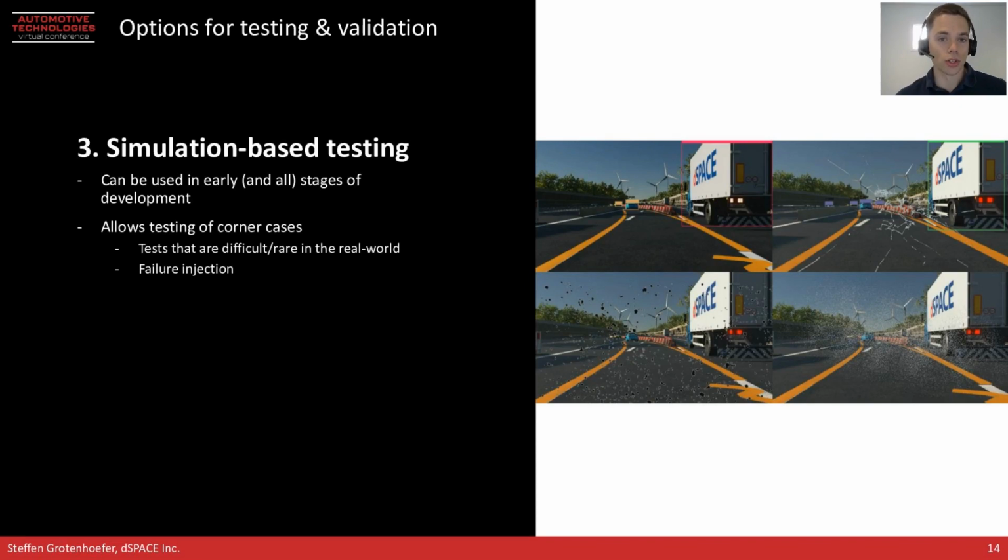Next up, failure injection. The simulation allows you to artificially inject failures into the system, and you can see how your system copes when there is a failure. In the example, we see an image taken from simulation without any failures, but we also see how the system performs if there's a crack in the lens, or if there's dirt or dust or something that is preventing proper operation. And this can also be used for the adversarial attacks that we've seen in the beginning of the slides for security testing. So you can artificially try to fool the vision system of the autonomous vehicle.